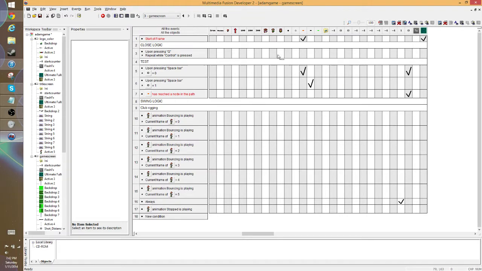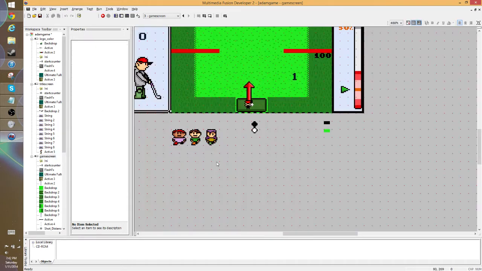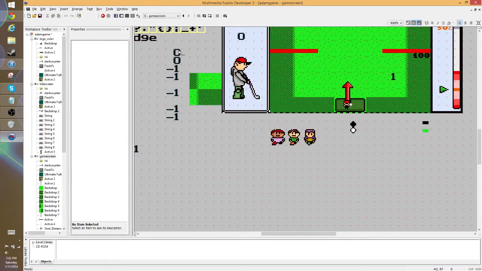Oh, and I'm going to have to set the power based on where it is on the line. So the whole time that thing's moving, I wonder if I can do that. I wonder if I can set the, so let's figure out what our variable is for the strength of the shot, right?